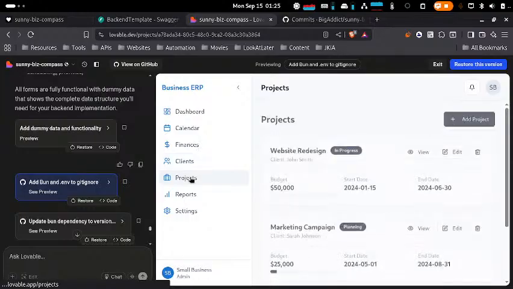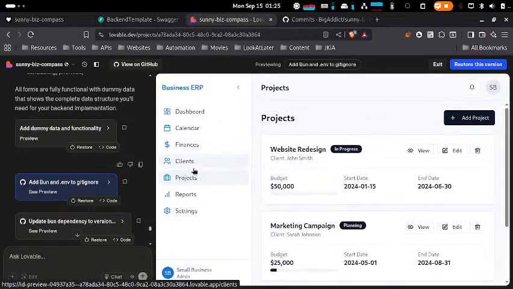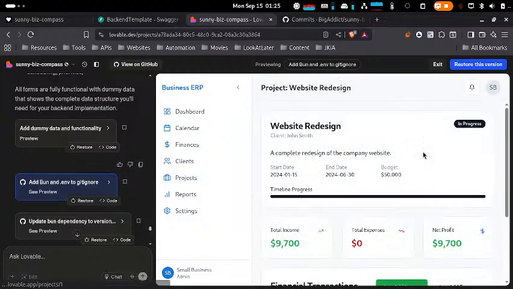We have now the project, which is the second level after clients. You create a project so that you can now manage the finances. Let us see, we have the view. Nice. Here we have a view. You have the web design. We have the client name as John Smith. We have now a complete redesign of the company website.